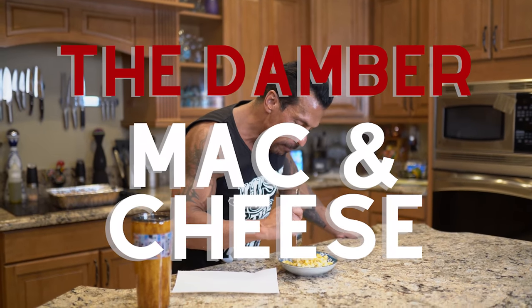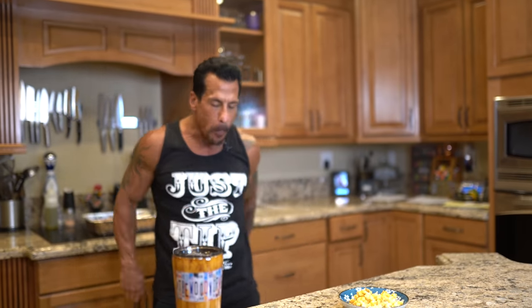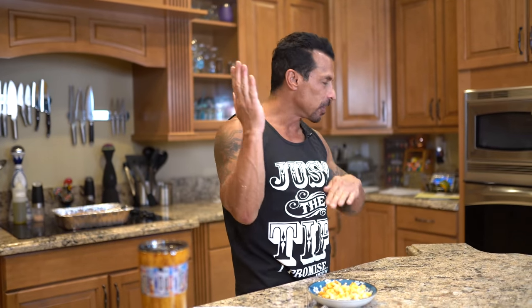This is my son and his wife's recipe — the Danbur mac and cheese. It's addictive. It is so good. Make homemade mac and cheese for Thanksgiving. Don't take shortcuts. Don't order some online or have it catered — I know some people that do that. Make it yourself. You saw me do it. It's not that hard.